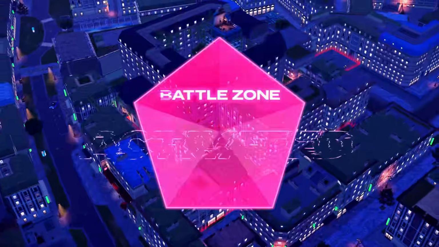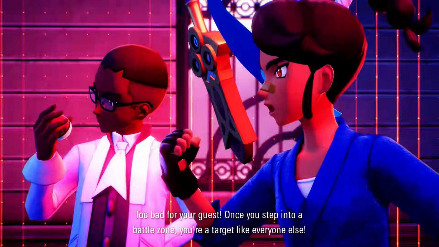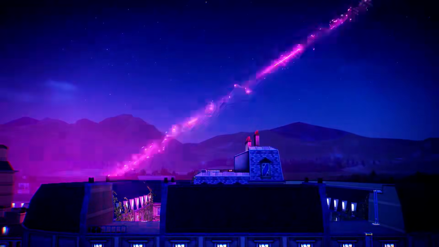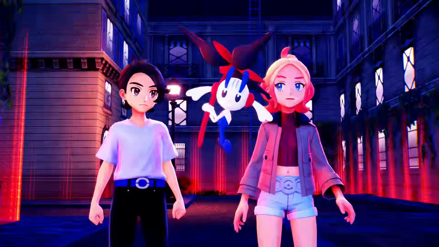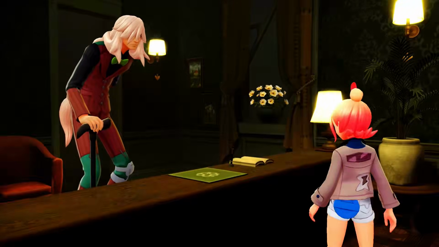Right as night falls, a battle zone activates, and we're suddenly surrounded by some pretty strong trainers, until a mysterious Floette floats down, then almost nukes half the city with Light of Ruin, but at least it scared off the trainers. We're taken to the local hotel, where we meet its trainer AZ.